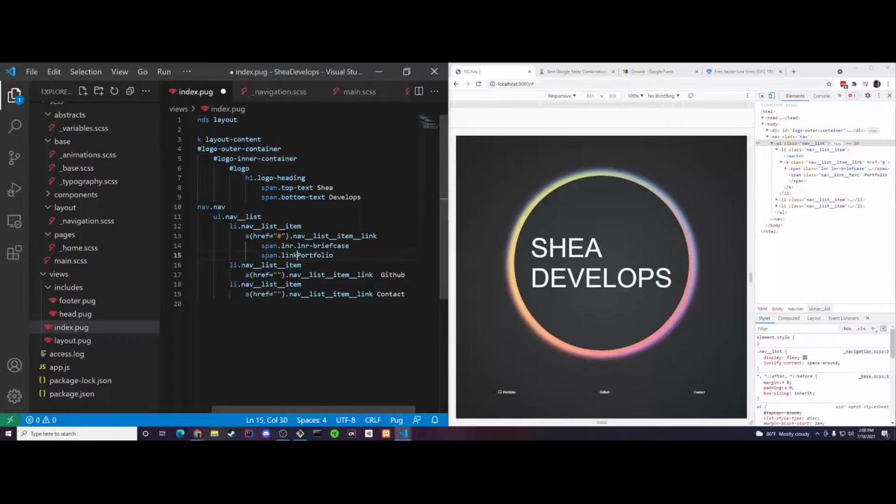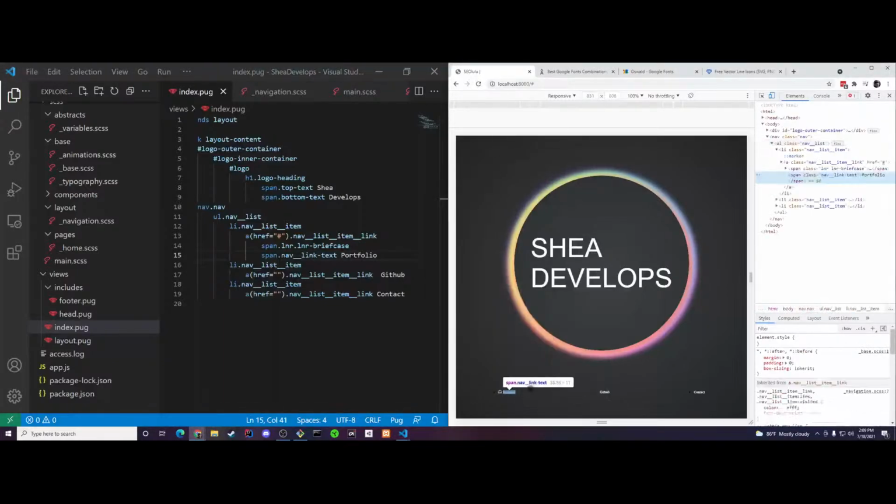We're just gonna do link text, or actually we'll do nav link text. Yeah, that's how we're gonna do that. Okay. Now with that underway, let's refresh that.